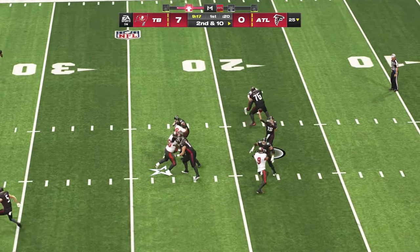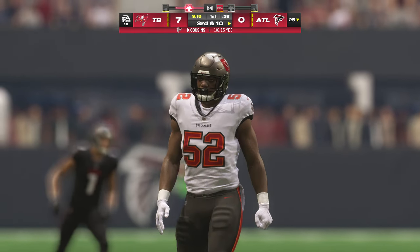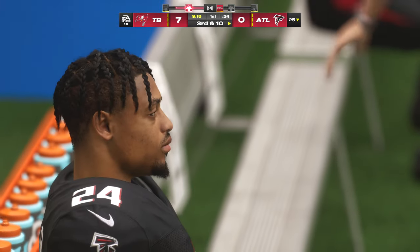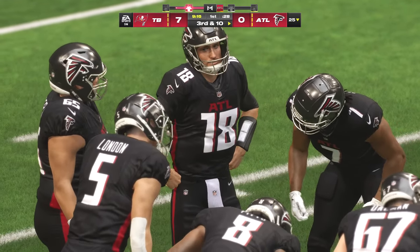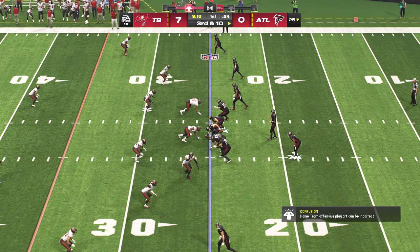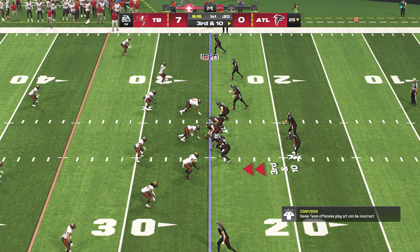Throwing is Cousins. A quick throw there is incomplete. A couple of quick incompletions, and now they're just one more away from getting off the field. They've got options now. Could they dial up a blitz here or just drop everyone into coverage to crowd the throwing lanes? The threat of a second straight punt to start the game is looming as they come up third and 10.